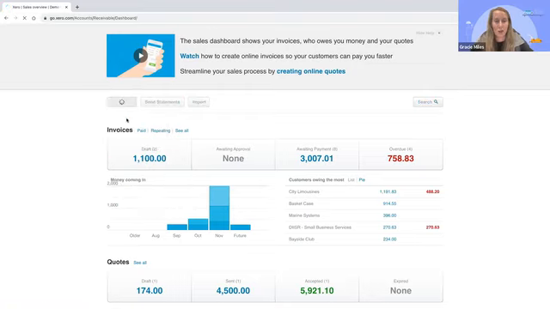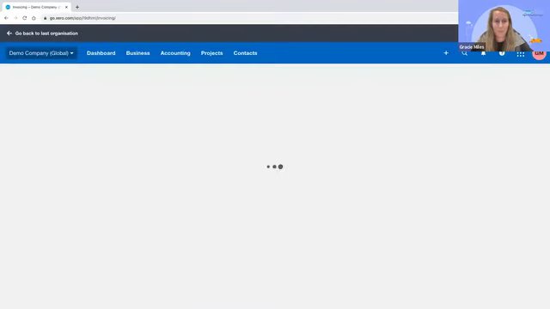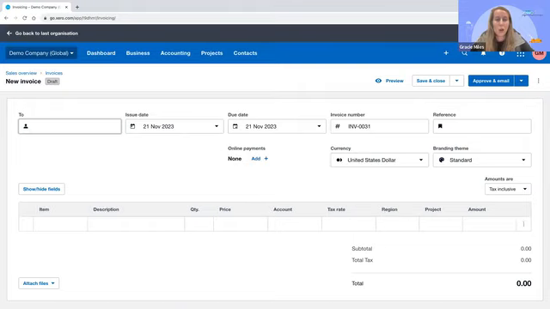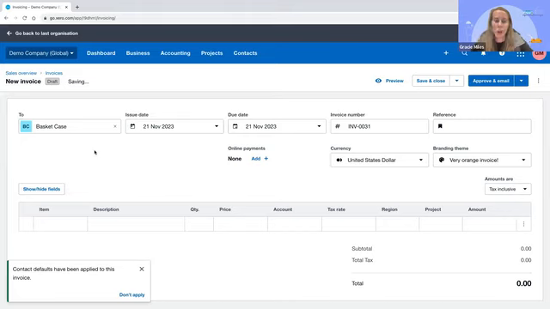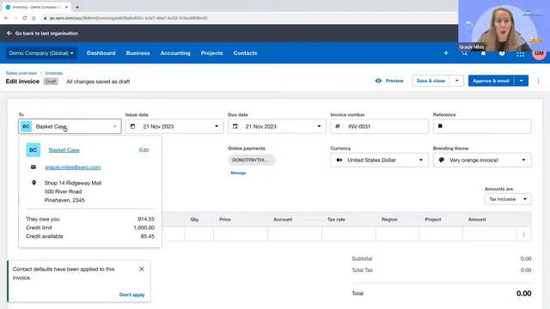So I'll select Invoice. Awesome. So to start, we want to enter the customer's name. As soon as you begin typing, Xero searches across the existing contact list, or if it's a new customer, simply type it in and add it as a new contact. But in this case, I'm going to enter basket and select Basket Case, which is a returning customer. And if I click their name, I'll see how much they owe, what's overdue, and the credit limit available if we have one set up for them.